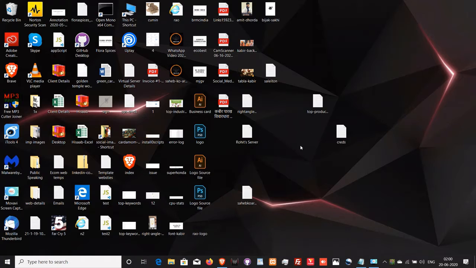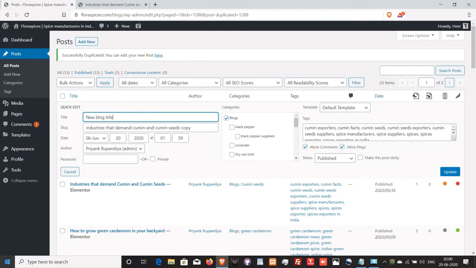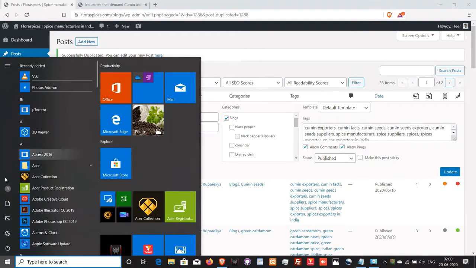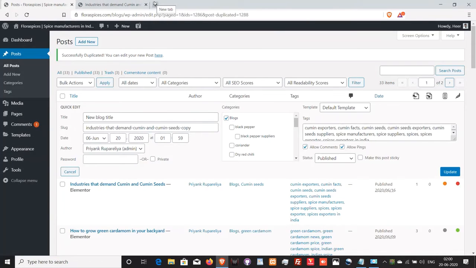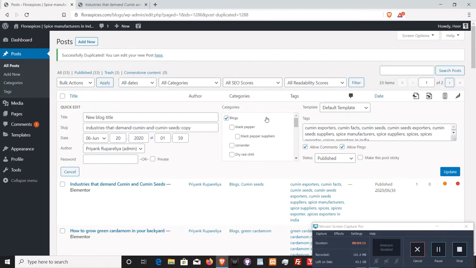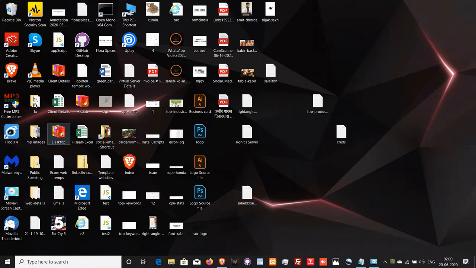Now let me actually do it along with you. The blog that was last sent to me for the website, let me find that blog and then directly edit it so it gets clearer.